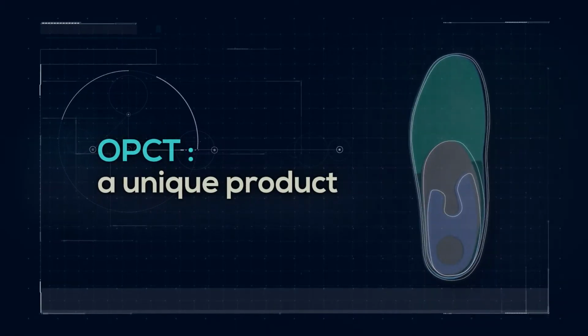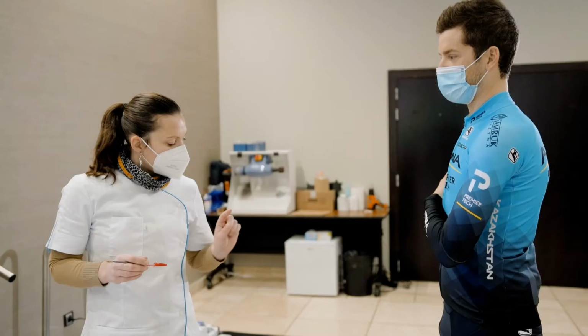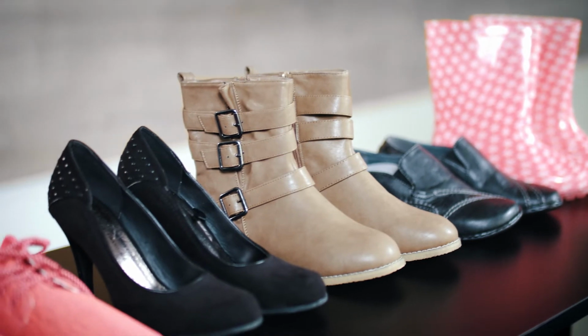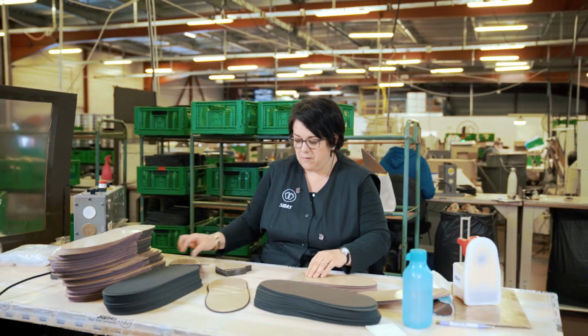OPCT is a unique project developed over more than 20 years and approved by thousands of athletes and foot professionals. Made up of a host of materials, it can be tailored to every fitting room, every pathology and every activity. And it's made in France near the Alps.